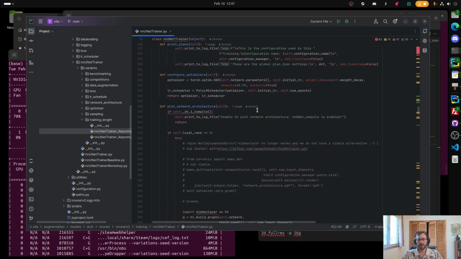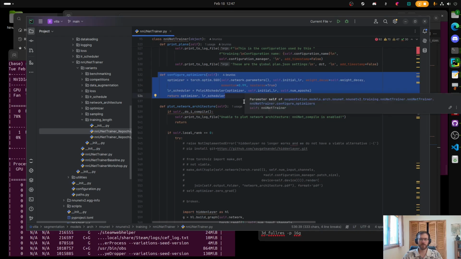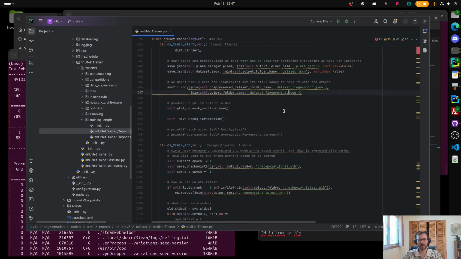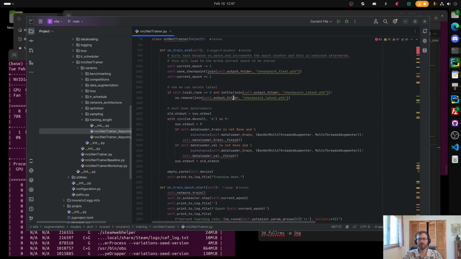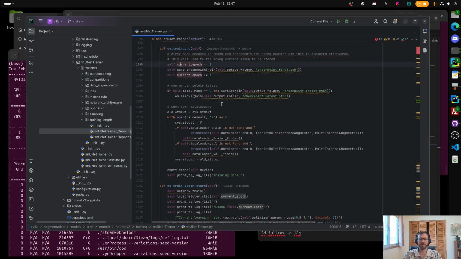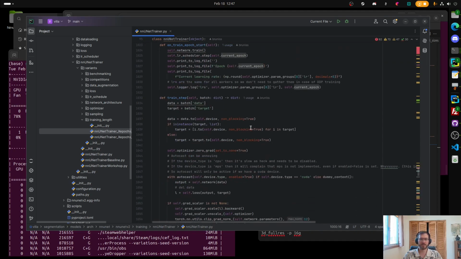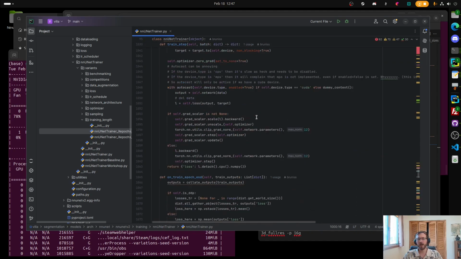Then it prints the plans. This is where you could override if you wanted a different optimizer. You could replace this with Adam if you wanted to, and all you'd have to do is override this line right here, just configure optimizers. It's very easy. If you wanted to change some kind of logging or something like that, say you wanted to write a debug GIF or something along the line, you could modify on train end or on train start or on val start. There's a lot you can do there.